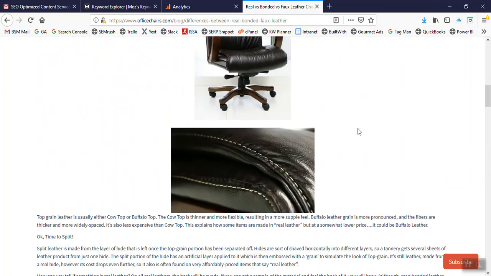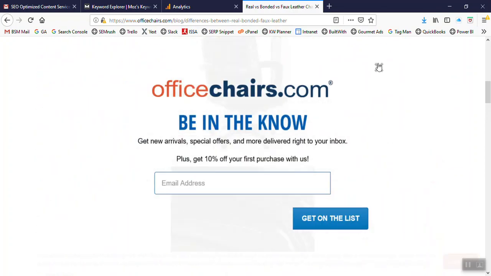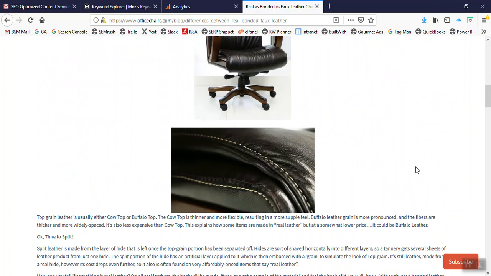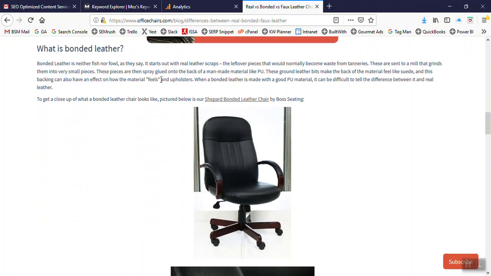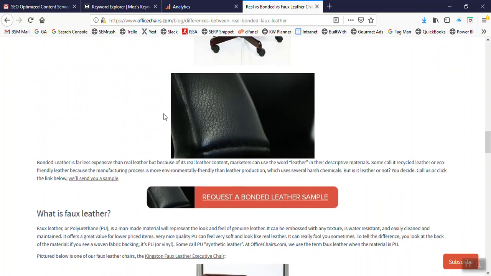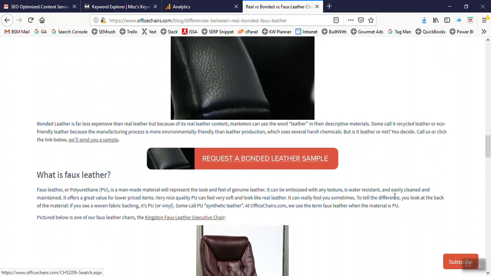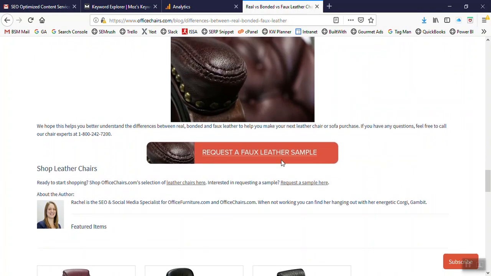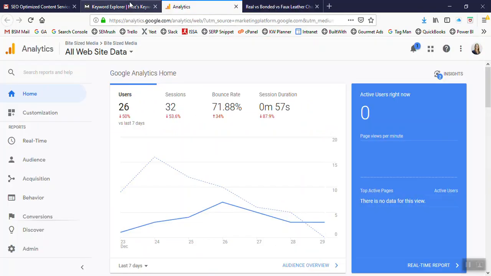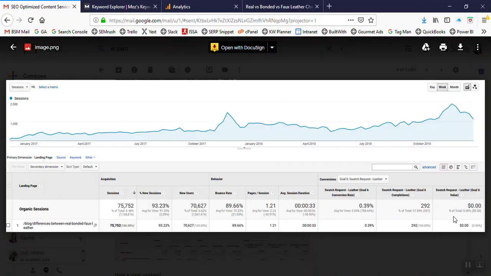As you can see throughout, you have nice images, nice close-ups, request a real genuine leather sample, talk about bonded leather, some nice close-ups, get a bonded leather sample, and then finally full leather, and you can request a full leather sample.